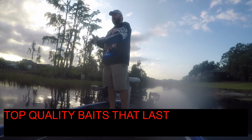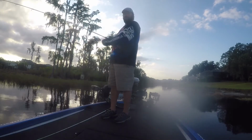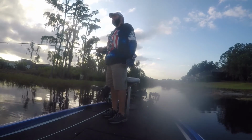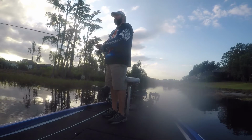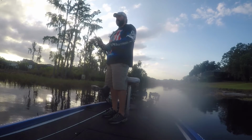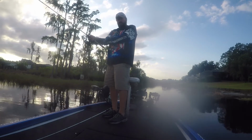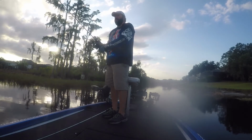Let's get over here and make a little recast. Again, I did the same thing. Cast out, let it sink down till I see my line starting to straighten out. It just rocks down the bottom, and then I raise my rod tip up. What I do is all in the elbow here. Just raise up and down. It's all in the arm, keeping your arm straight up and down when you're on the bottom there.